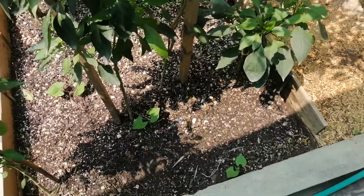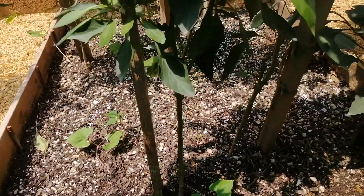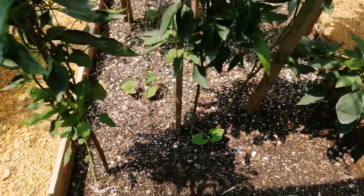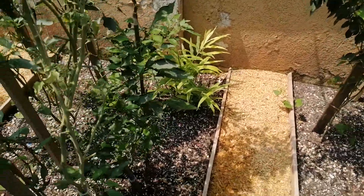If you guys remember, I planted a few purple bean seeds which my sister Sadia sent to me from Canberra — they've all sprouted and they're doing pretty nice. Coming to the second raised bed, the ginger is doing really fine, you can see growth, and the purple beans have sprouted.